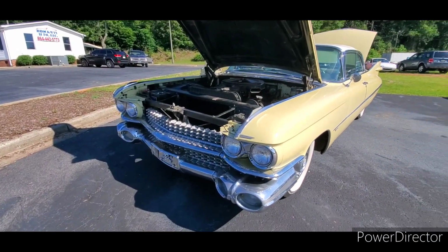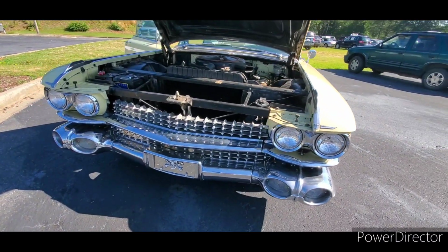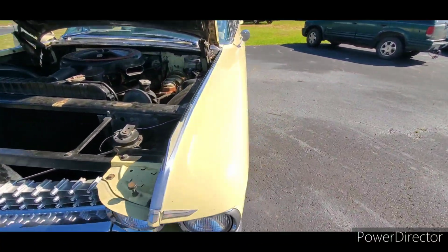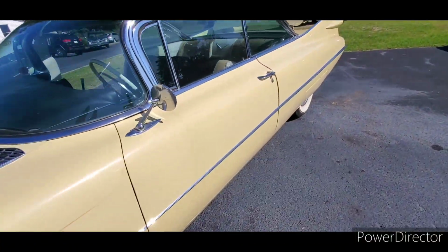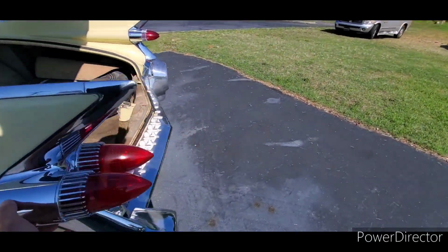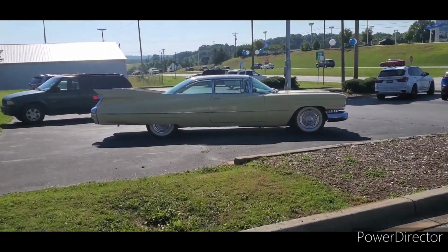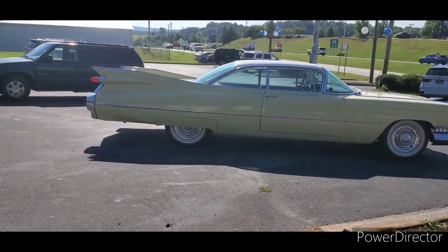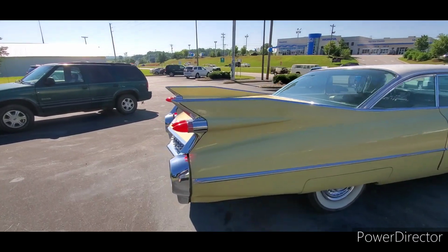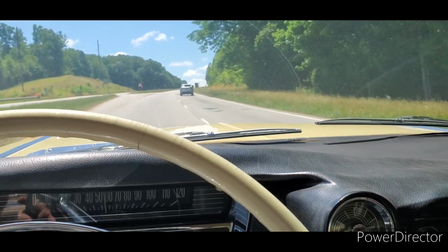One more thing I wanted to mention about Cadillacs is parts are extremely hard to come by, and I'm not a Cadillac guy, but I know that. So you want to make sure all this grill and stuff is in good shape, and it's not missing any parts, because good luck finding anything else. Re-chroming stuff's very expensive. All right, so good news. I'm gonna go get a cashier's check, and we'll pick the car up later. I'll keep you posted. All right, so deal's done, and we're on the way back home.